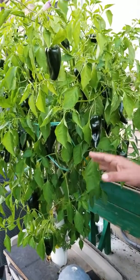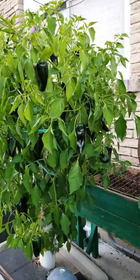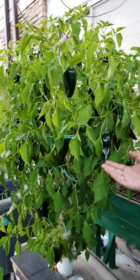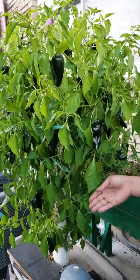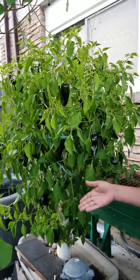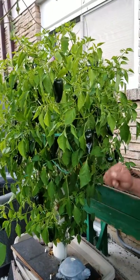If we are successful in growing without investing too much in other equipment like a PPM meter or pH meter, that would be wonderful. I use city water here mostly. The initial pH of city water is around 6.5 to 7.1 sometimes. Once you add the hydroponic solution A and B, this pH maintains to the level for growing most plants. They are very happy between pH 5 and 6.